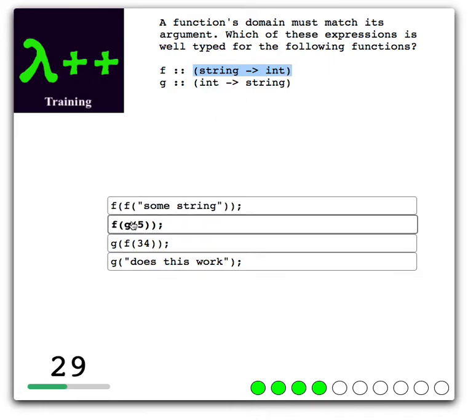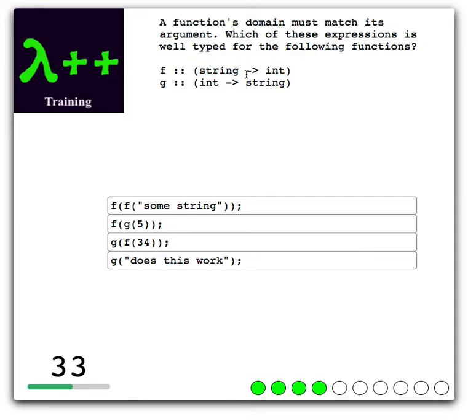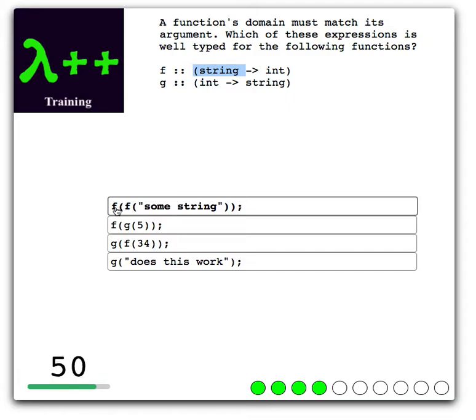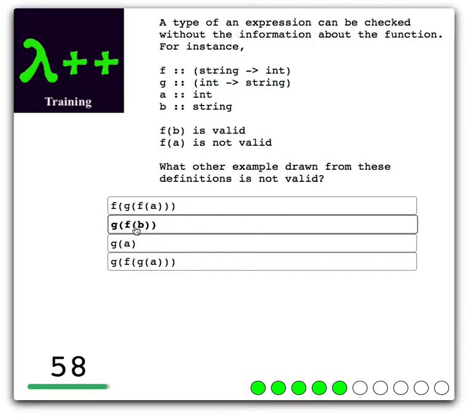But you can't have a g of f, because g takes an int and f returns a string. Both of these might work, except f takes a string, and here f takes an int. So this can't be right. This is right because f can take a string, so this is the only right one. Yep, f of g of 5.